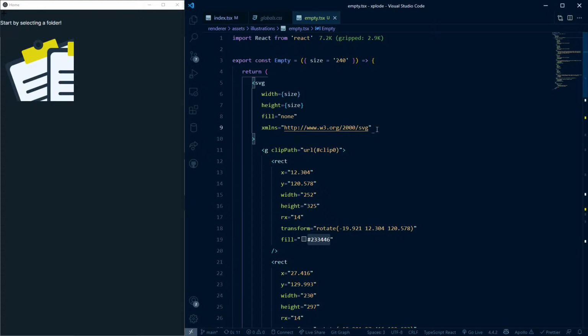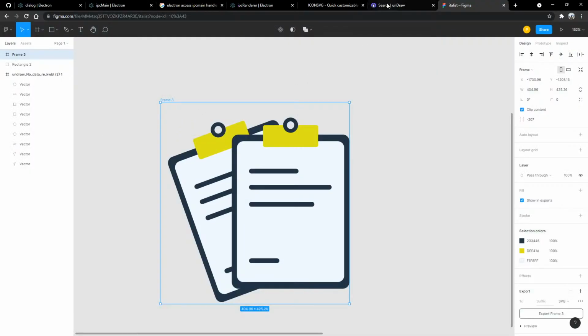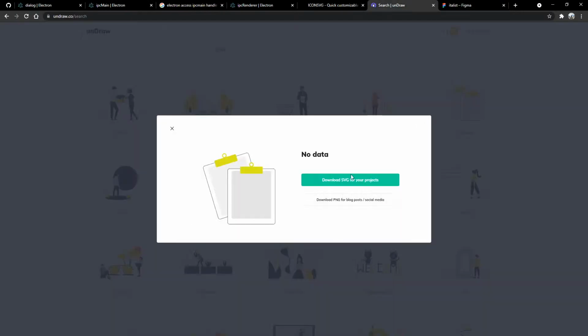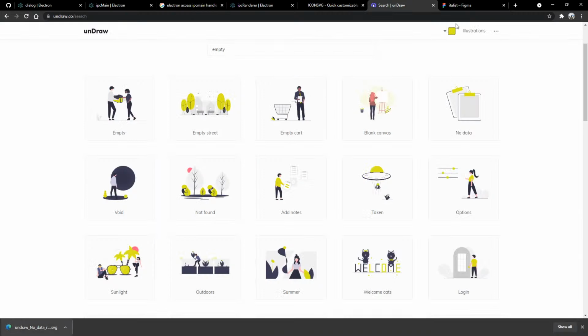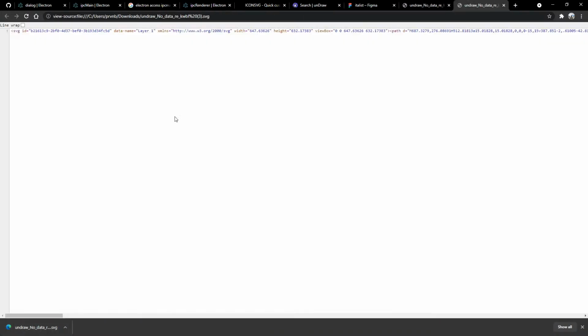Is it because we didn't define the viewBox or whatever it's called? Let me quickly download this again and I'll open this and check out the source code, and here we'll see the viewBox.